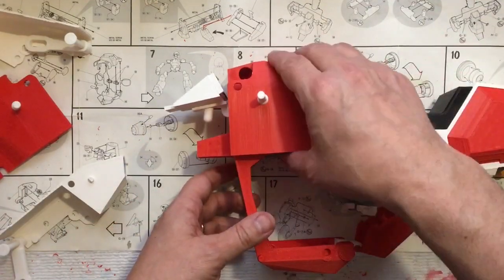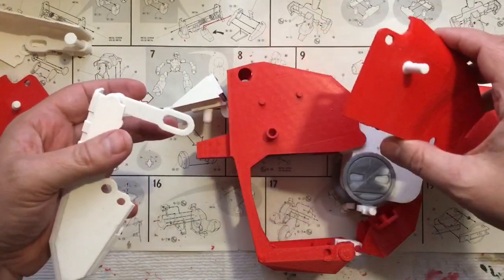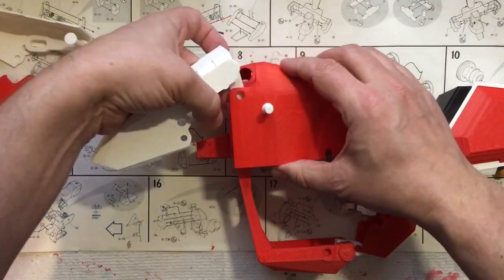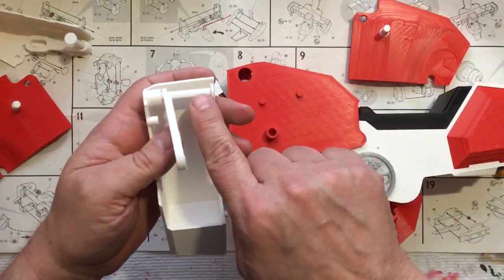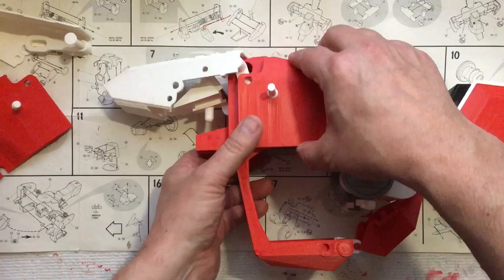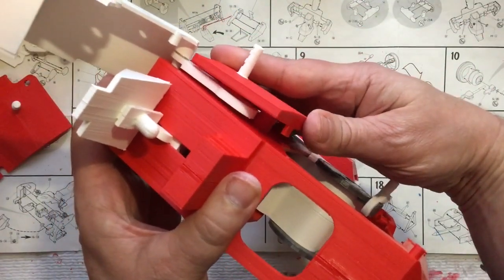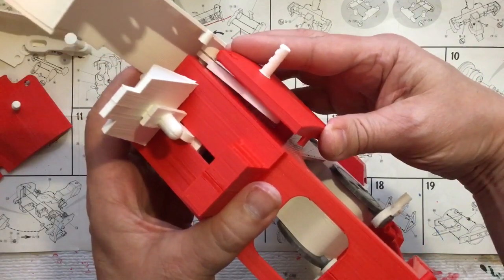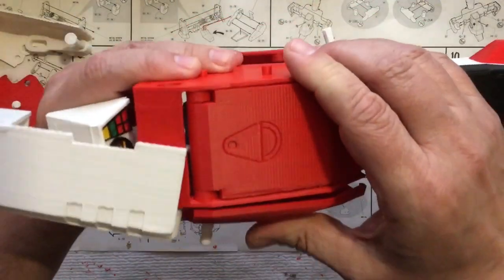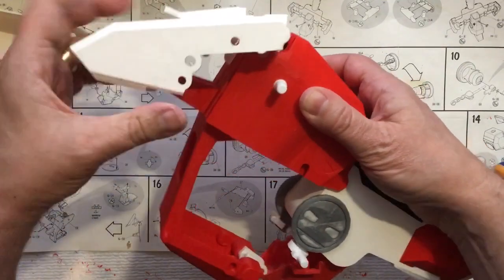All right, so once you've got this fitted nicely, next step is to take this piece, and that slot rides on that post, like so. And then we put it on, and that peg goes through that hole. So got to line all that up and get the pins in the holes. I think I missed. Yeah, I missed. All right. Come on. So that one, and top one there. So what happens then, I'm just holding that together.